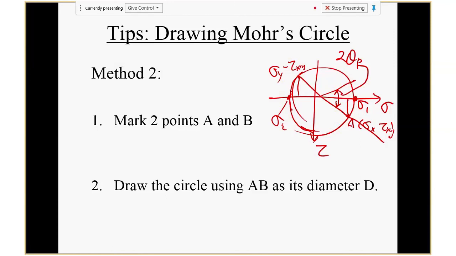Now, where is the maximum shear? On this circle, this direction is the level of the shear stress. Now, where is the maximum value? Which point? Where the peak is. This is the center, you draw a vertical line. That must be the maximum. That's the peak, the highest point. And of course, this point is the same. One is positive, one is negative. But for shear, it doesn't matter. The value is that much. Okay.